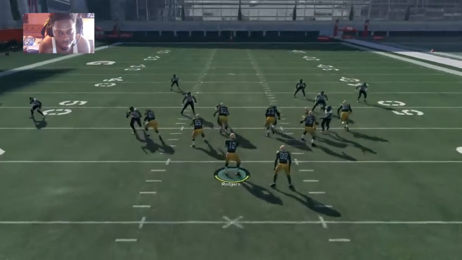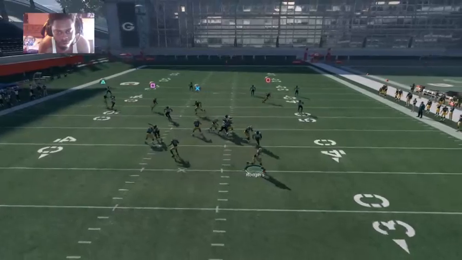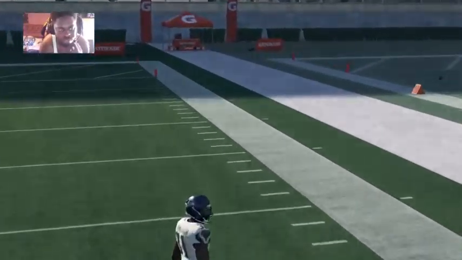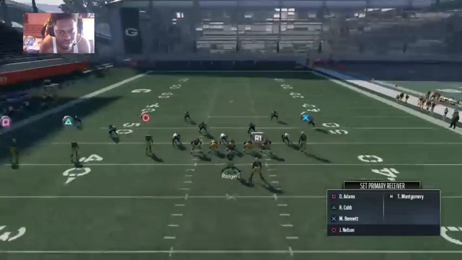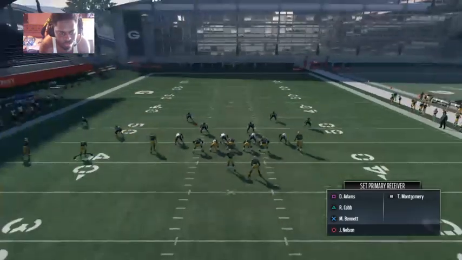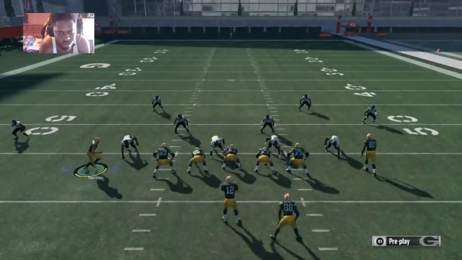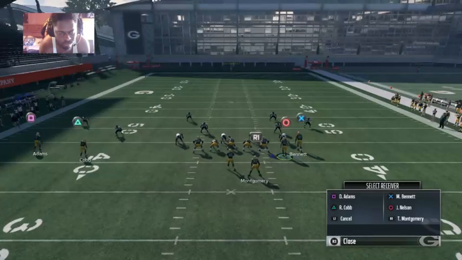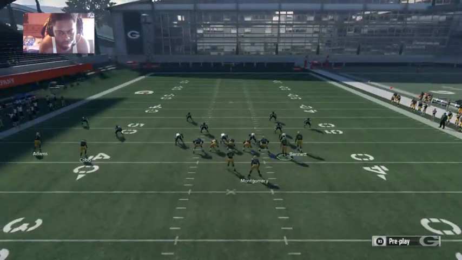When I snap the ball, I'm looking for Bennett over here on the out. I can't get him wide open. I've got to sit here and block this running back. I'm looking for Bennett right here on this out. Hold on. Let's go to PA Crossers. We're going to motion Nelson, put Bennett on the in route, and slant Adams. And this time we're going to block the running back.